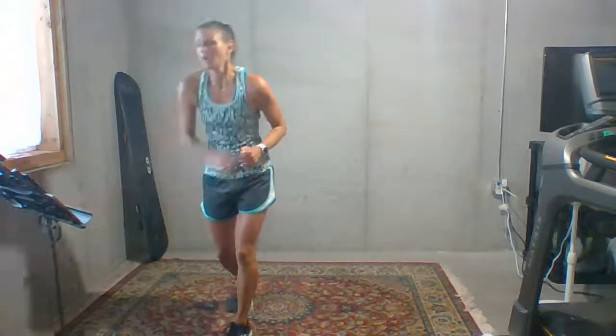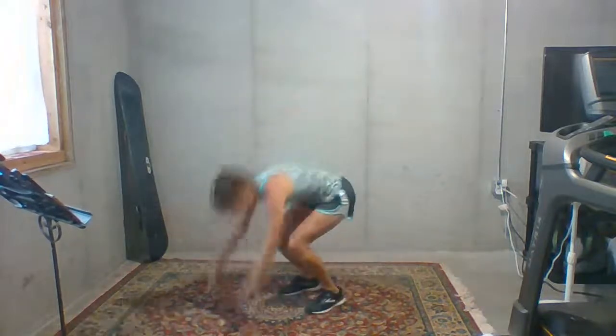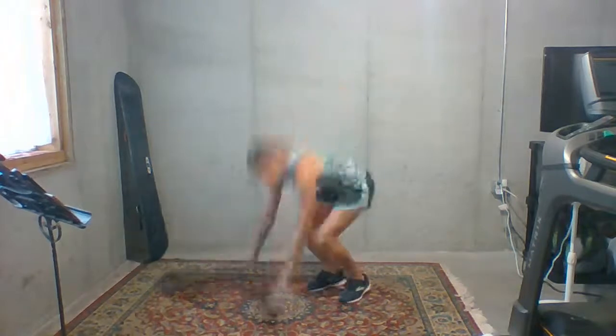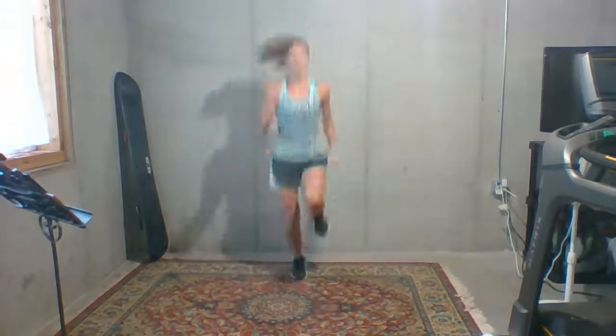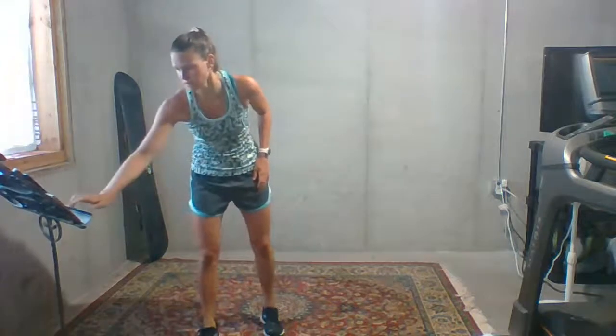5, 4, 3, 2, 1, boxer shuffle. All right, you guys, first 3 moves. First one, we're going to do a burpee down, slam. So burpee slam, then we will have fast feet with a drop coming up. Fast feet with a drop, you can squat instead if you'd like. And then we're going to have high knees, pumping those arms, okay? Those will be your first 3 moves.